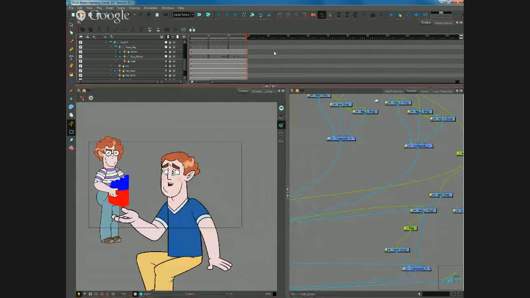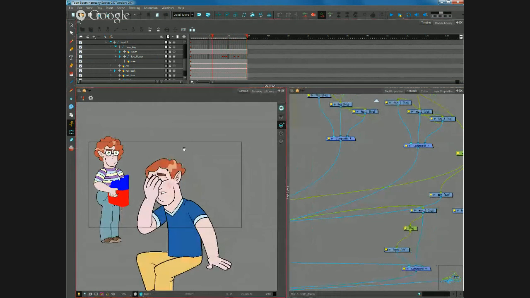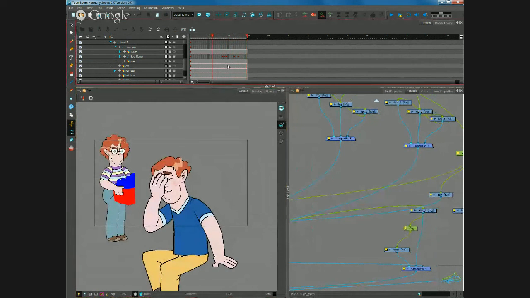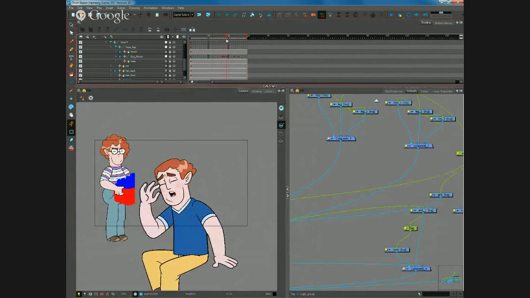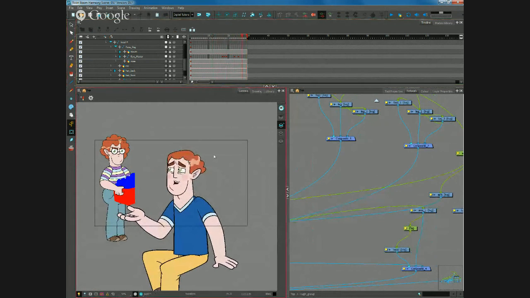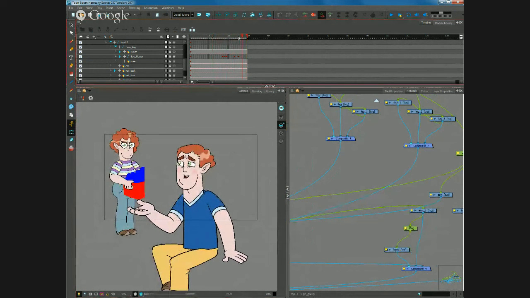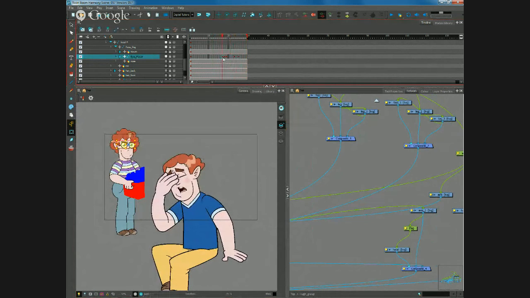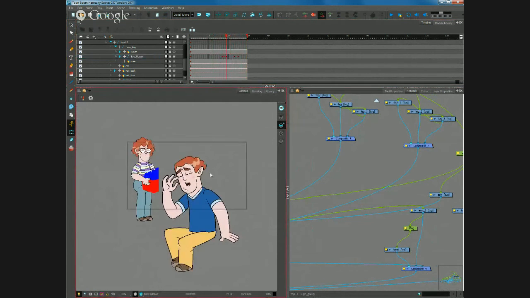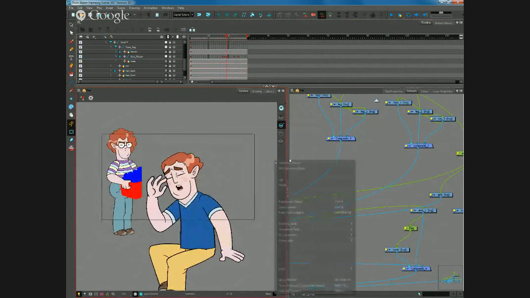That was just a quick look at my process. It's a quick scene, not a whole lot going on. Some simple character acting, but it's fun and it's kind of typical of what I have to do in Toon Boom Harmony whenever I'm animating one of these pilots or even some studio stuff. This isn't very far removed from what I've done for TV shows.